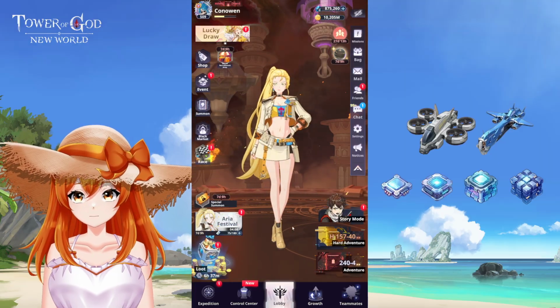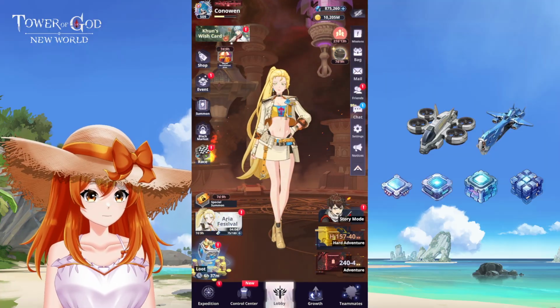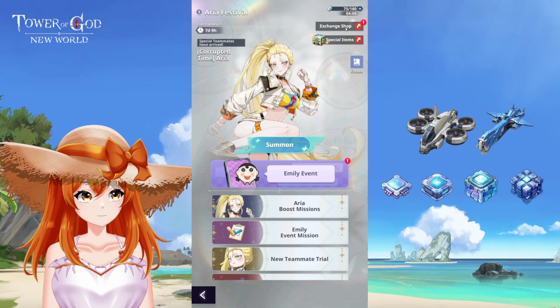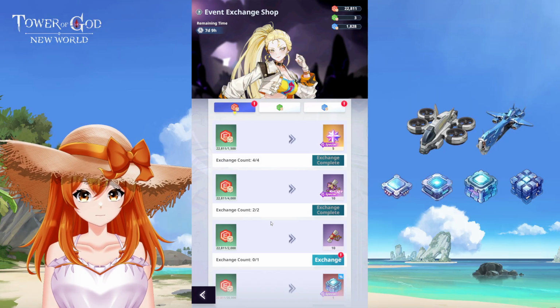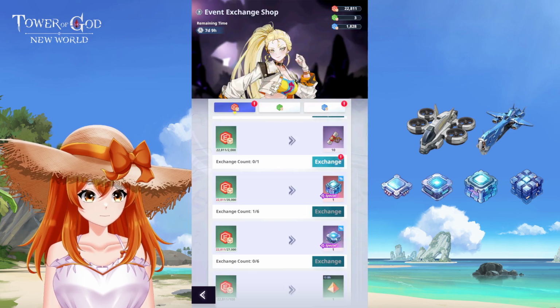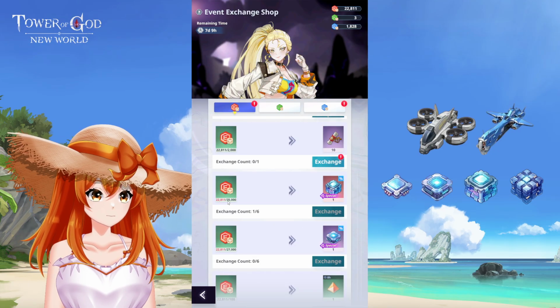The rates of that are garbage. We're going to see that in a second. Now, if you want some higher rarity ones, you have to go to the exchange shop of the current event. So we go here and we see in the first tab, we have the epic floating ship schematic and the rare floating ship schematic. Now, they are extremely expensive.